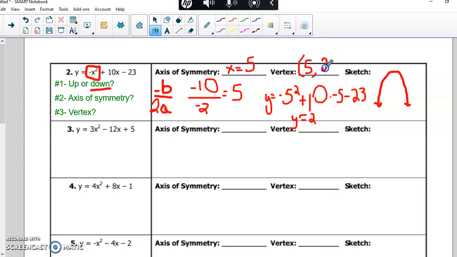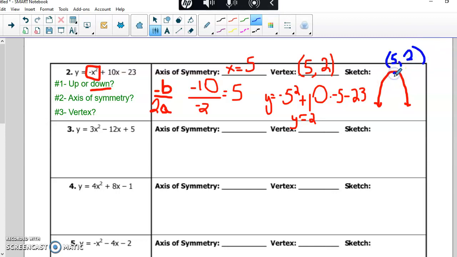So now I have all the information that I need to complete my sketch. I know I'm going to pick actually a different color. I know my vertex is right up here, and my vertex is again that (5, 2). So I'm just going to relabel those pieces. So remember here, we're not going to need graph paper, so don't panic. That's not something you need to worry about.